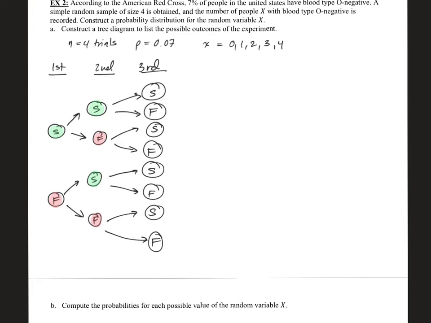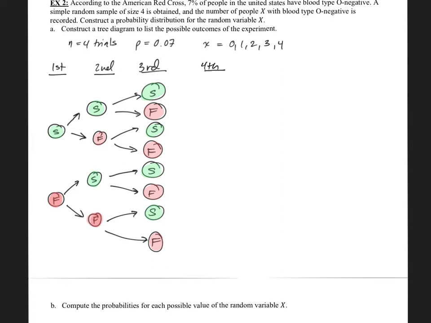So if you follow the very bottom one, if this path happened, we would have had a failure 3 times. Or we could follow the other path and say we have a failure, and a success. So there are many options for how this could go. And we're just mapping them all out. All right, we have one more trial to do. The fourth trial.